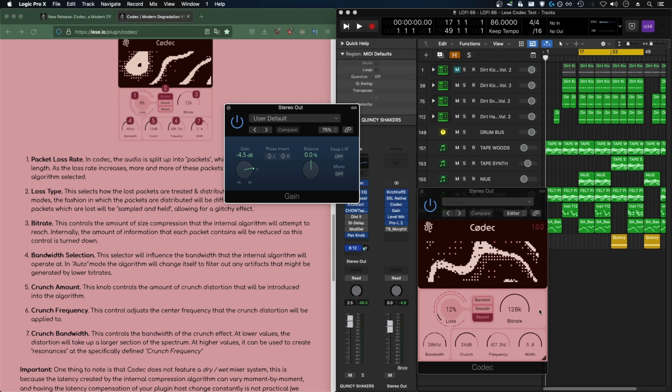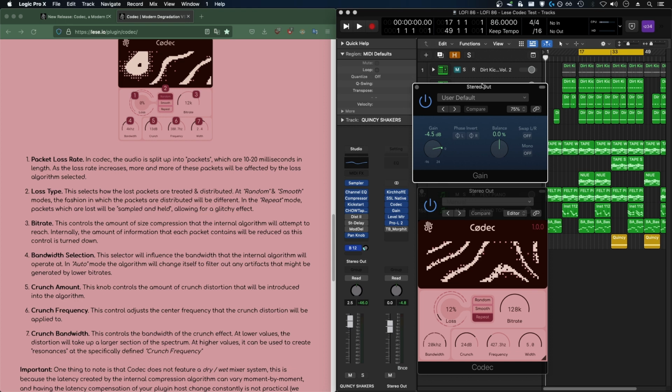I definitely would like to see them put maybe a small little gain knob up in the corner here. It might be impossible to implement it directly into the algorithms of the plugin to do makeup gain compensation, but I think it would be nice to have something on here so I wouldn't have to put an independent plugin after Codec to bring the level down or push it up as need be. Other than the gain issue, I didn't notice a single issue with Codec.